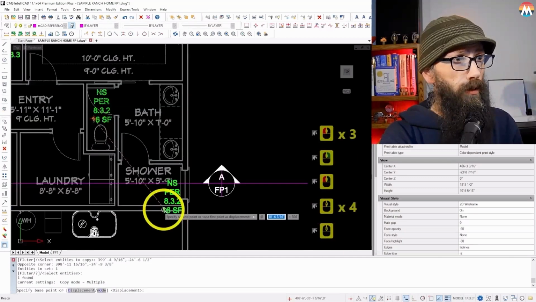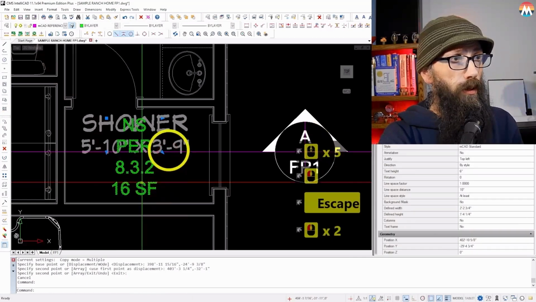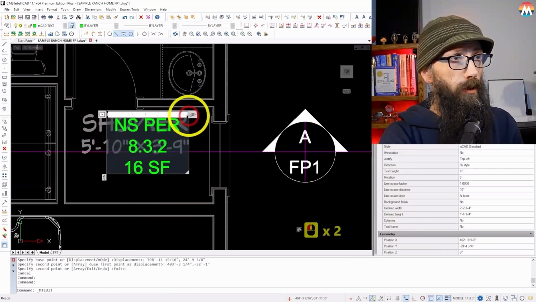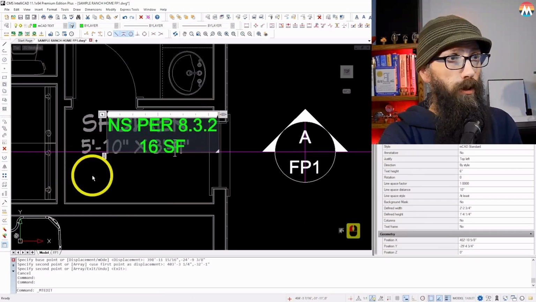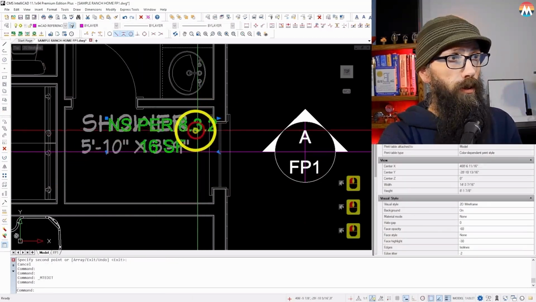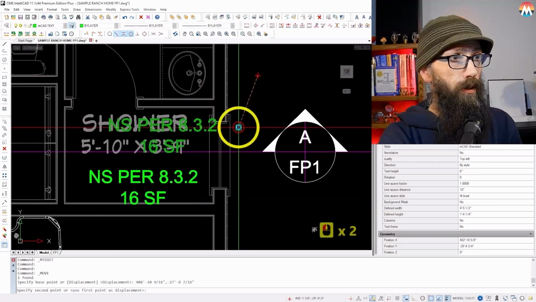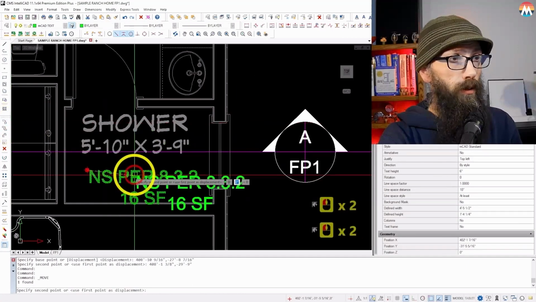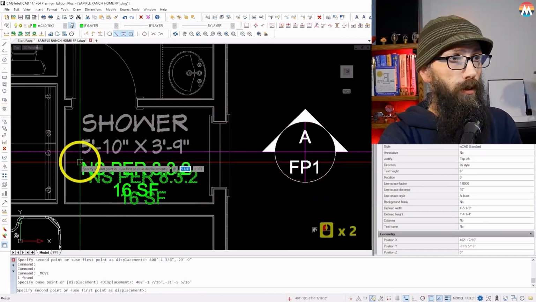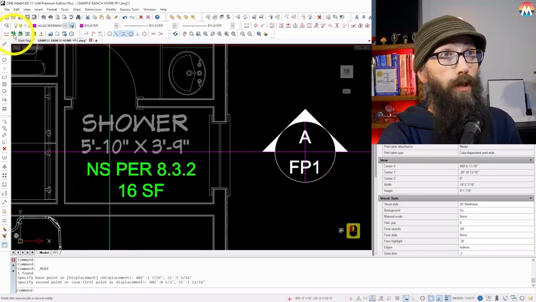So I'm going to copy this over, let's go to the shower. And I'm going to go ahead and pull that back apart to where it was. See if it'll fit down here. Looks okay. I didn't quite get it where I wanted. So I'm going to move it again. There we go. That looks good. So now let me measure my area.